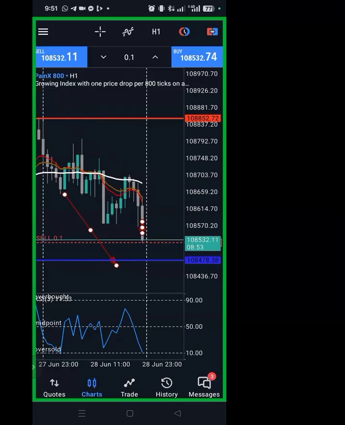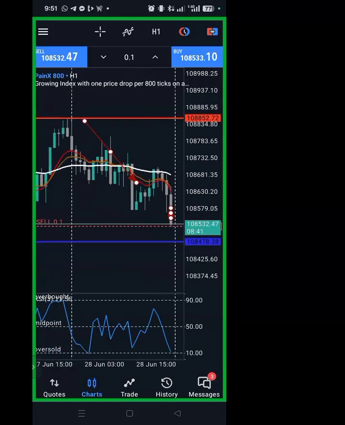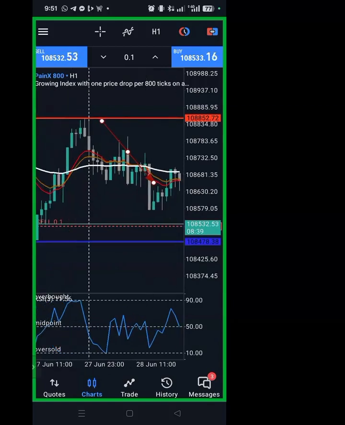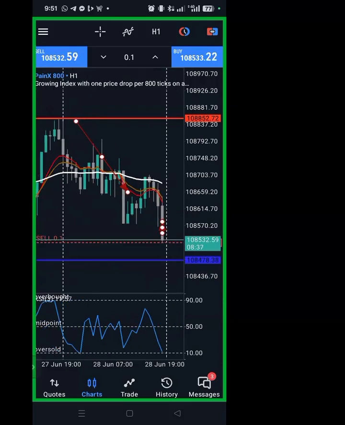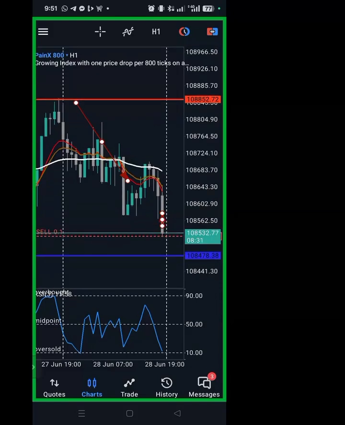So above the midpoint is an opportunity for you to sell, coupled with the fact that we understand the directional bias of the market: since the market has touched this resistance, we are expecting it to come down to the support. It's not always like that. There are exceptions to this rule. But for the purpose of this, we're trying to take it simple, step by step. We have a lot to learn about when there are exceptions.